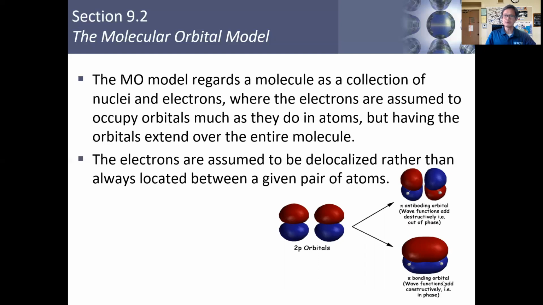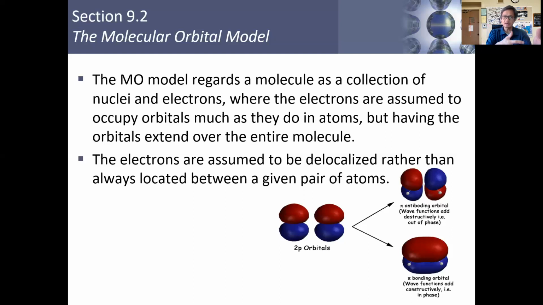I do want to point out to you that when we talk about wave functions, we're considering electrons behaving as these standing waves. With that said, we will be able to describe the types of molecular orbitals that form. Like I pointed out to you, the two atoms get together and take their atomic orbitals and blend them together to form these molecular orbitals.